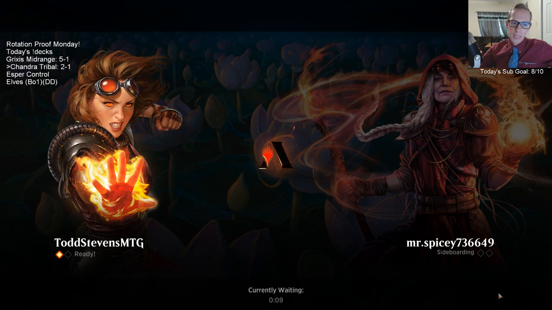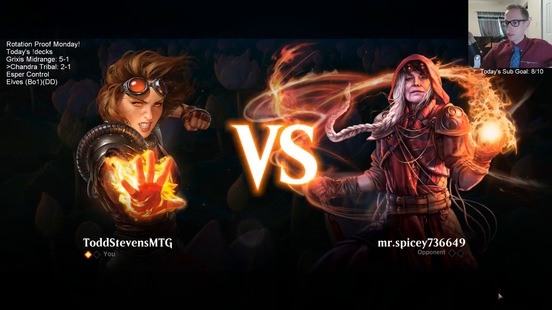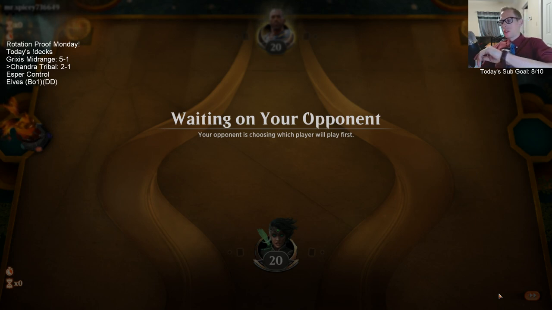Well, Field of Ruin is rotating out. But then, our deck's rotation proof, so Field of Ruin's not an option for us. But still, maybe that's better than Mobilized District. I don't know, that'd be close. That'd be close which one to play. Maybe it is just play the four Field of Ruins in the deck instead of Mobilized Districts.